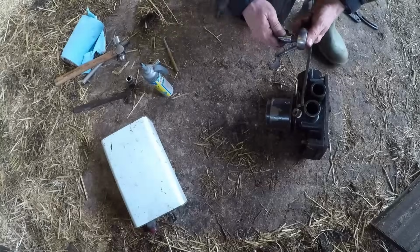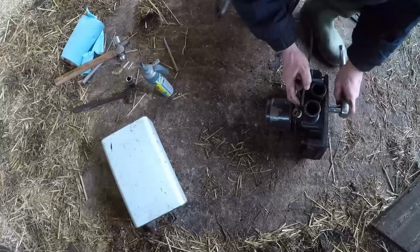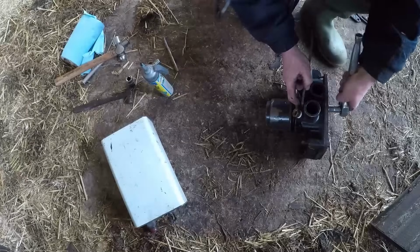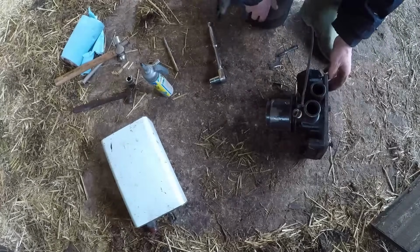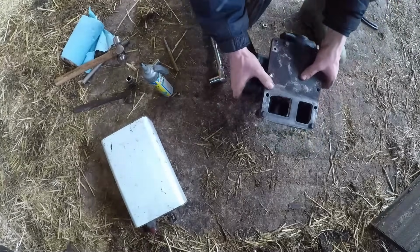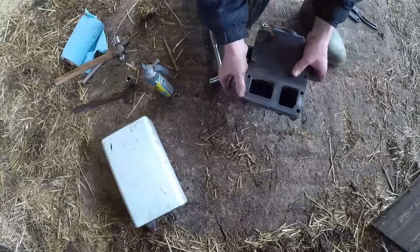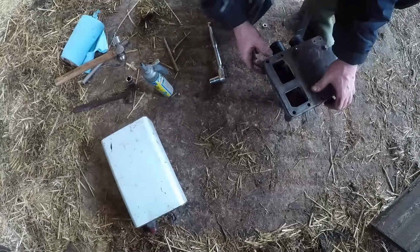There isn't room for a spring washer underneath this nut, which is a bit of a shame. Right, that's got all the holes aligned. Put a bit of gasket sealer around this one now, and on the block. Doesn't want to balance, there we go.